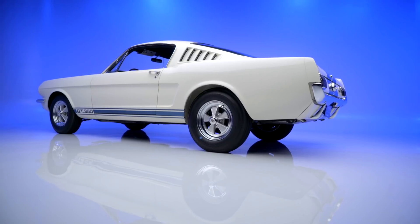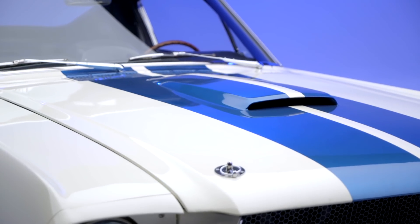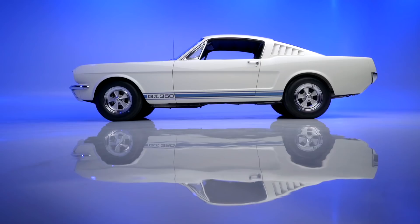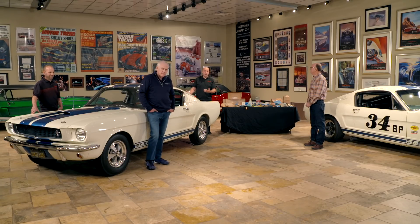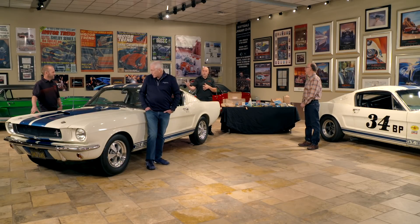This car came up for sale and it was being offered from the original family that owned the car. There were brothers, and one brother swapped the car with the other. That guy liked to race motorcycles, so when we got this car it actually had a trailer hitch on the back so he could haul his dirt bikes. Going to the track one day, he got pushed off the road by someone coming the other way, went into the ditch, and hit a rock underneath the car right about where the idler arm sits, so the wheels turned at different rates and it was very undriveable. He got fed up and they parked the car in the garage — that's where we found it, which is why it has such low miles on it.